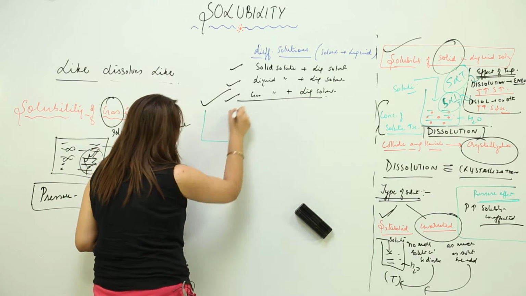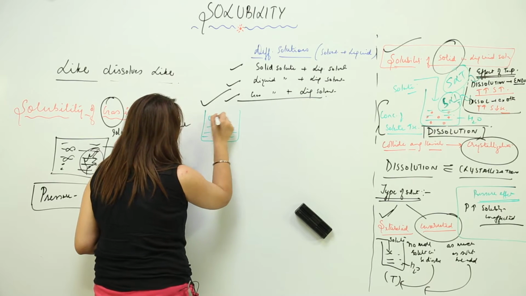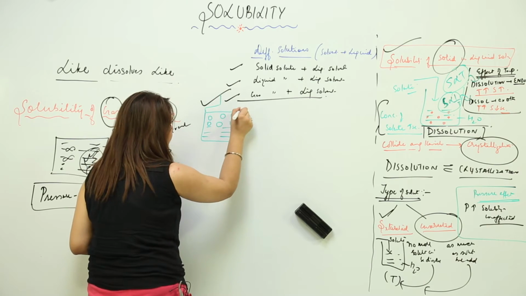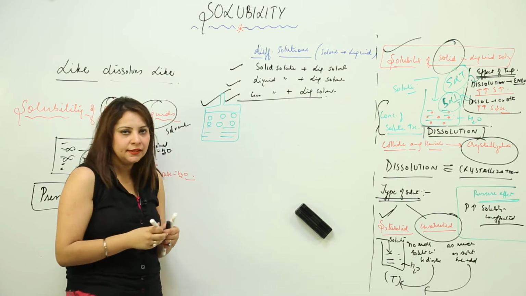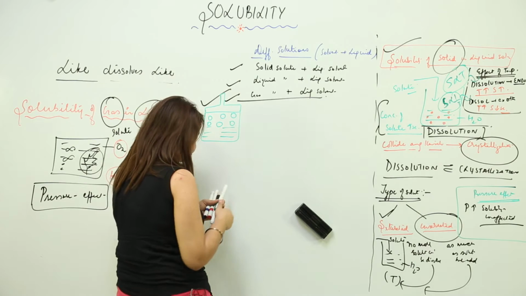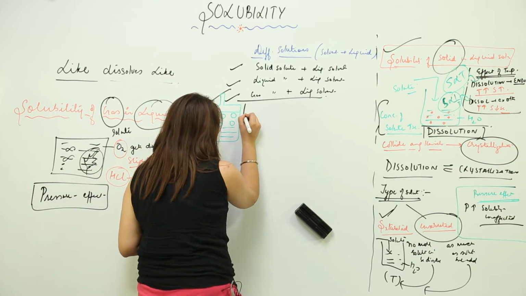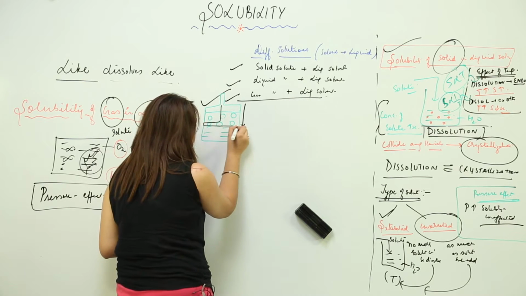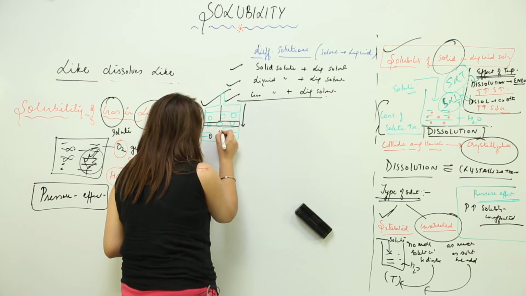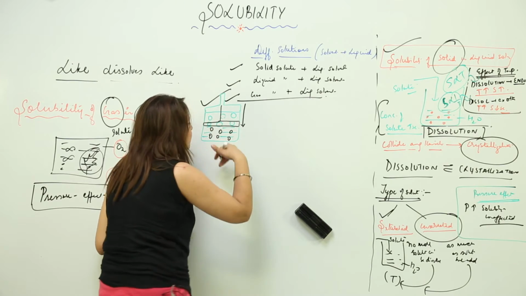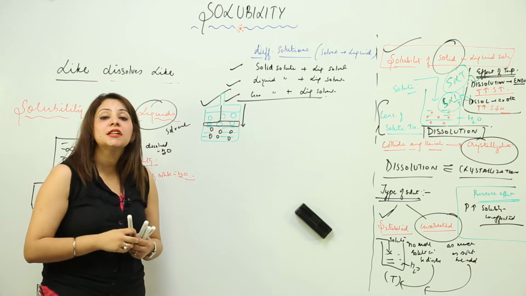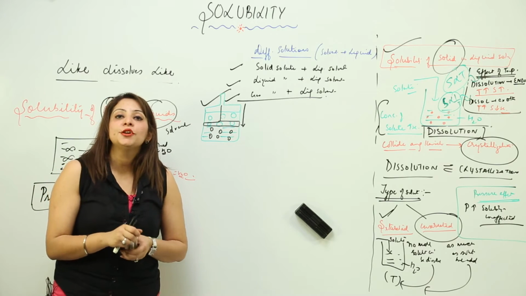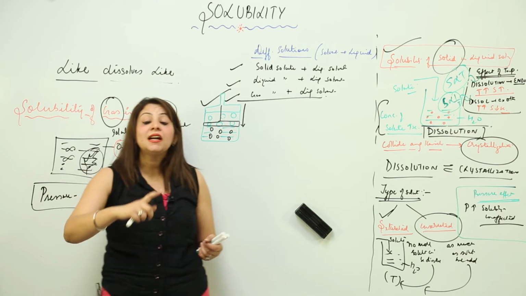Suppose in this container I have liquid, and here I have gas molecules, and here is my piston. I am not applying any pressure in this case, case A. Now what happens? I make the piston move downward. So the piston is now pressed to this position. What happens when it moves? It makes these gaseous particles dissolve in the water. So the pressure plays an important role. If we increase the pressure, the solubility of gas will increase, because gases are highly compressible.